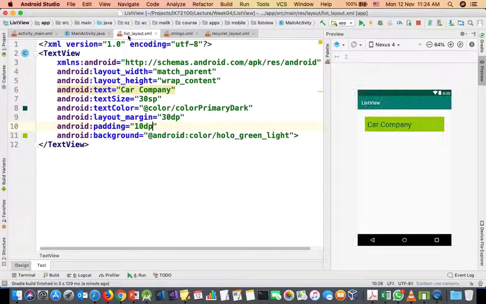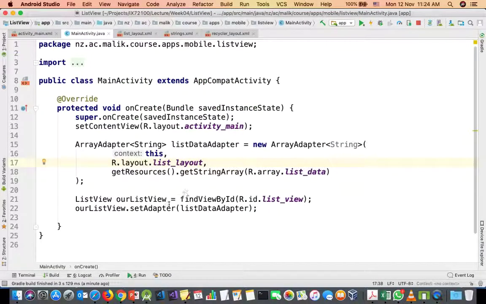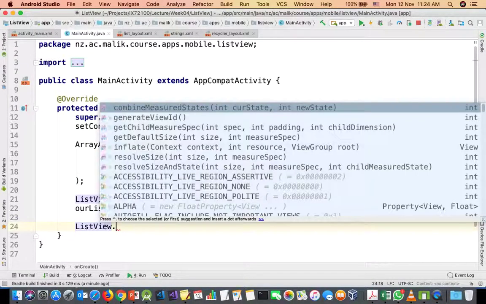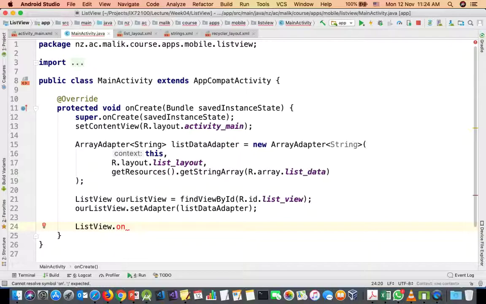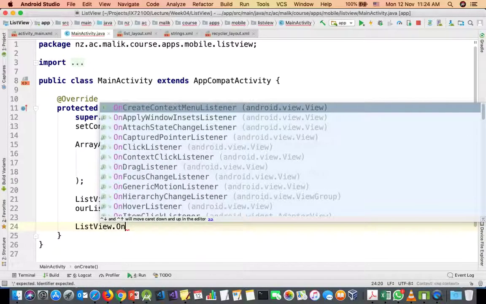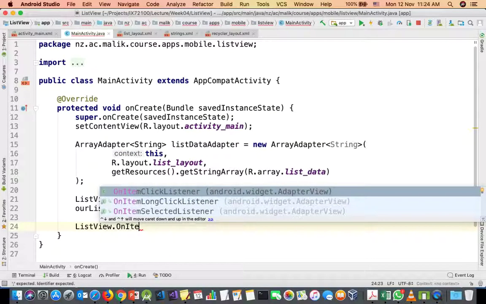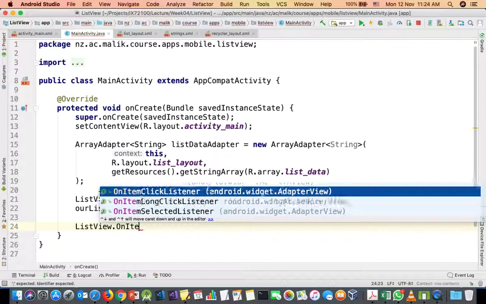Any questions till now? We can also implement that particular click event. So we can simply say list view dot set on item click listener.